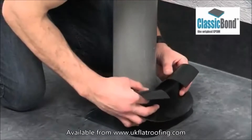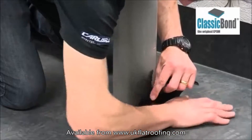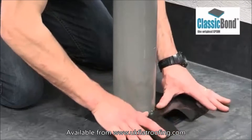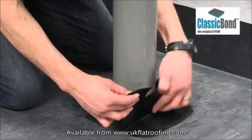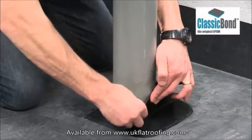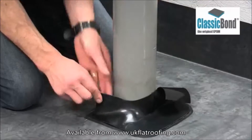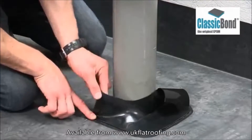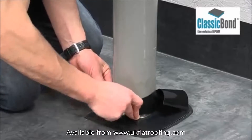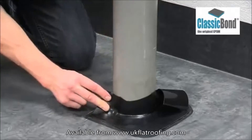Lay the tape into position. It is applied to the deck area first, then to the centre of the pipe, creating an anchor for the tape. Pinch the corner of the square cut and stretch the tape to the outside edge away from the pipe. Anchor the tape to the deck and draw around the pipe to create an upstand. By anchoring to the decking area first, you ensure it remains in position, allowing you to draw the air out from around the base of the pipe.